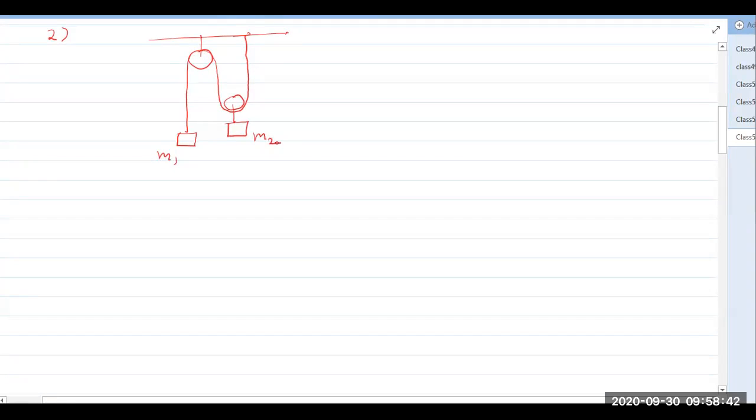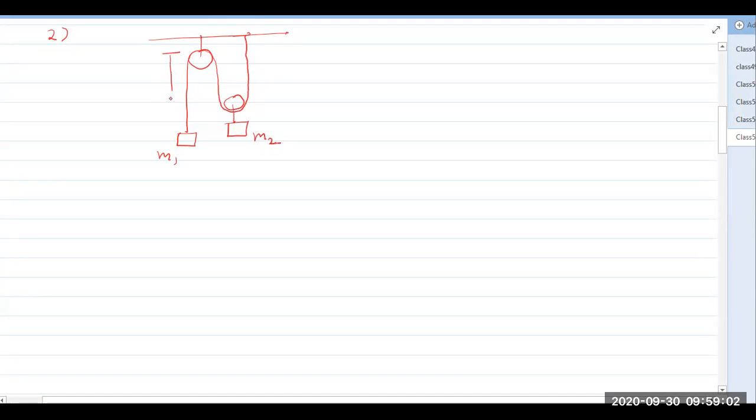So for now we are just going to find the relation between the velocity and acceleration. We will not write the equation of force. We will not write F equal to ma now. We will use these things later, but for now we are just going to relate the accelerations. Okay, so for that, again we will do the same thing.